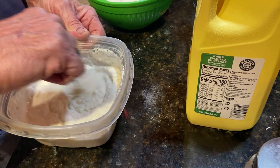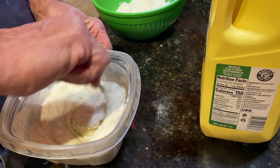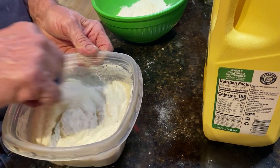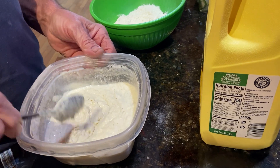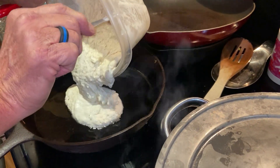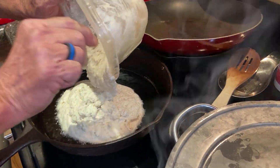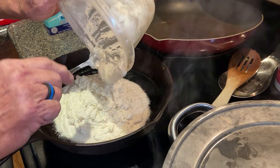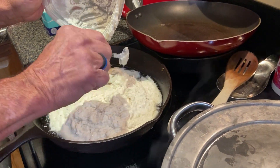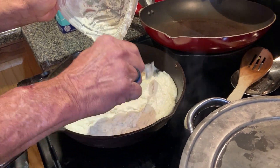We're going ahead and making our cornbread because we've got to have it on before everything else gets done. We've got our hot grease in the oven, and then we have about one and a half cups of cornmeal and one and a half cups of buttermilk — and that's all we stir in it. Then we put it into our hot cast iron skillet and bake it at about 400-425 degrees and it'll take probably 20 minutes.